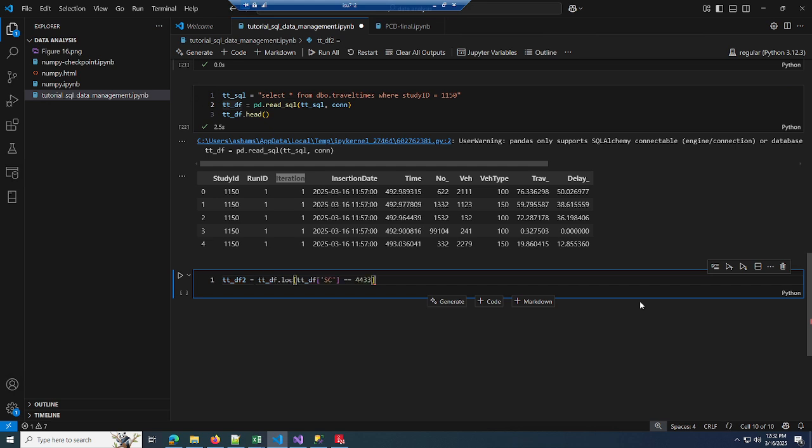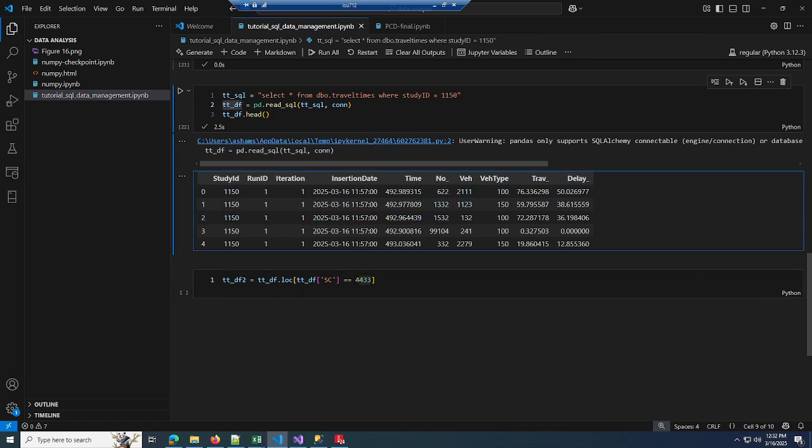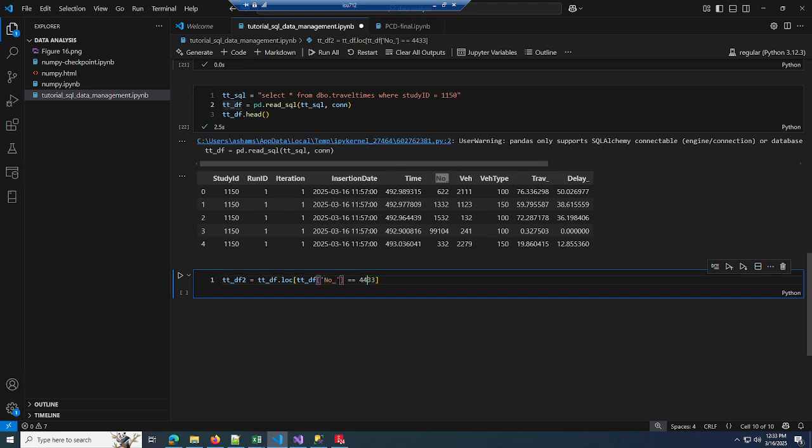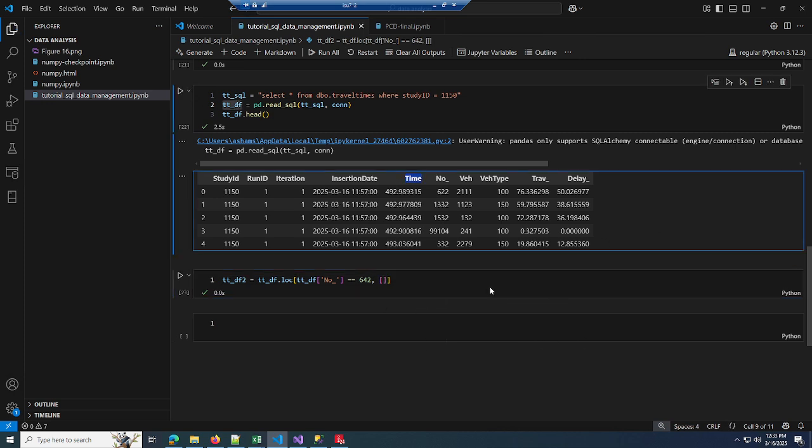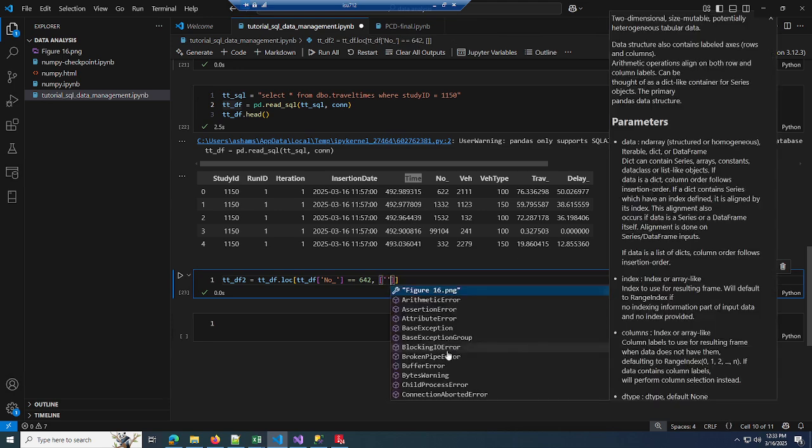Just check that there is no controller number in the travel time section. This is only the vehicle ID number, only the travel time section number. So number 42, this is our target number, and we can print this, or we can just keep the columns that are going to be useful.